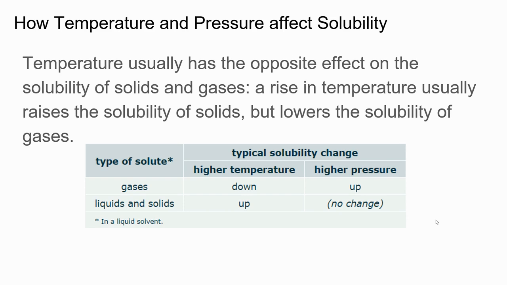And then I think we're pretty familiar with solids. So if you want to make syrup and you want to dissolve a lot of sugar, how do you get it to dissolve? Increase the heat. So gases and solids are opposite. If you're familiar with boiling sugar water, then just flip that for gas. If I increase the temperature for gas, that's going to decrease the solubility. But for solid, if I increase the heat, that's going to increase the solubility.